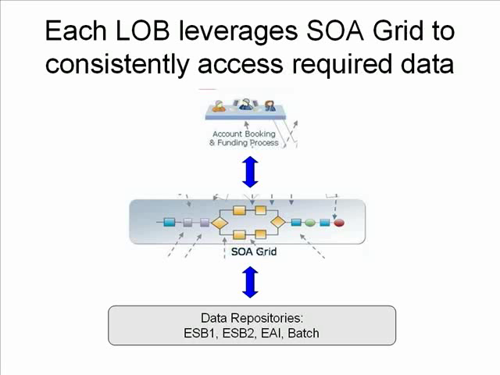Each line of business can leverage that standard set of processes so that they access it in a completely consistent way. That grid then accesses the data repositories to get the required data for that particular line of business, wherever it may be. Because it's always standard, it's so much easier for the line of business to increase their efficiency and not have to reprogram things. In this makeover, I've broken out each of those concepts and presented them one at a time so we can understand how the concepts build to the final understanding.